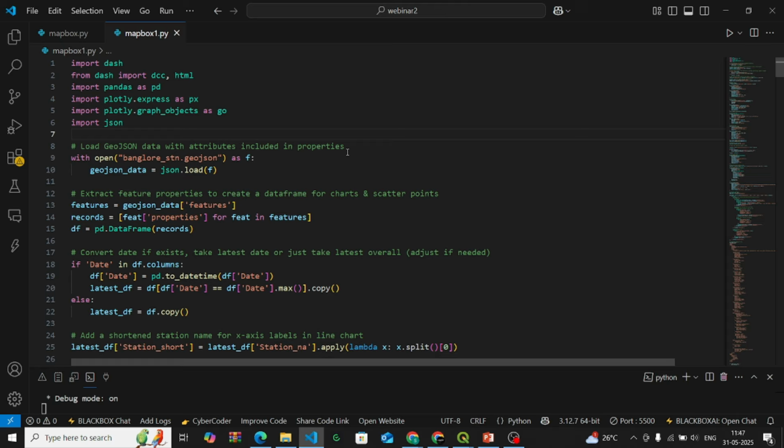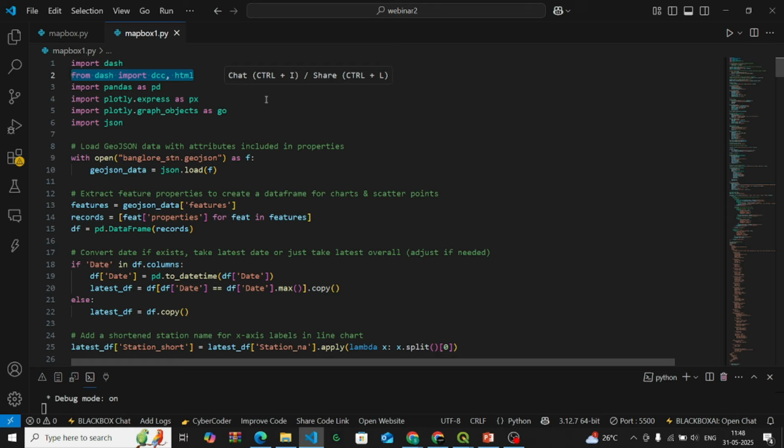We'll start with the import statements. Since we are using the Dash framework, we have to import Dash. It's mostly used for building interactive web applications using pure Python. We may not need HTML CSS here, but I have used it for better visual content. And from Dash we are importing DCC. DCC is Dash Core Components, which has inbuilt functions like pie chart, bar chart, and gauge chart as I showed you, and the line chart.